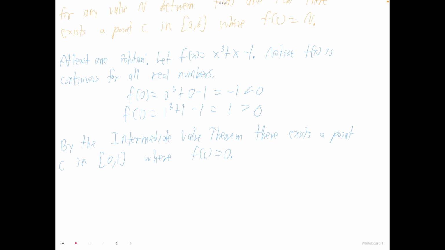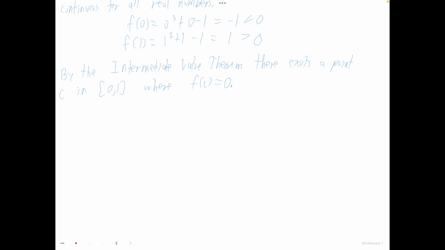Okay, so all of this is review from what we've done before. So we've proven that we've got a point where we get 0. There's at least one. Now, Rolle's theorem is used in showing there's at most one. Now, the idea here is we're going to do what's called a proof by contradiction. If you've never seen a proof by contradiction before, this will look a little odd. But the idea behind it is we're going to assume that we're wrong, so assume there are two solutions, and show that something goes bad if there are two solutions, which then tells us that our assumption just was wrong.